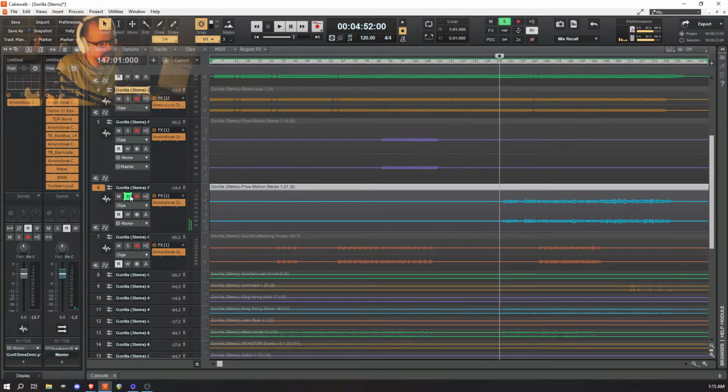Yeah, that's a son of a bitch. That's why it's not poking through. Because this is a great FM synth called Flow Motion Stereo.